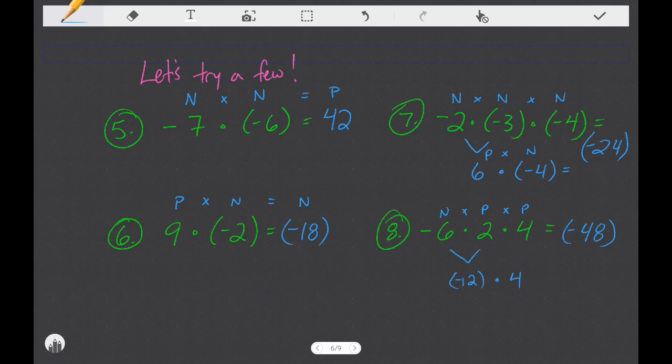And I want to go ahead and multiply that by 4. I'm just copying down the times 4. I'm not making that up. It's right there in the problem. So now I have a negative times a positive. And just like above, you have one of each. So you should start to recognize, okay, if I have one of each, when I multiply, I should get a negative number. And 12 times 4 is negative 48.